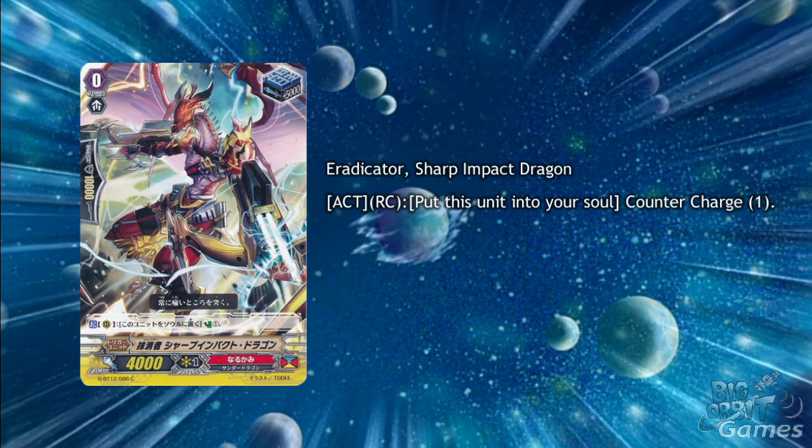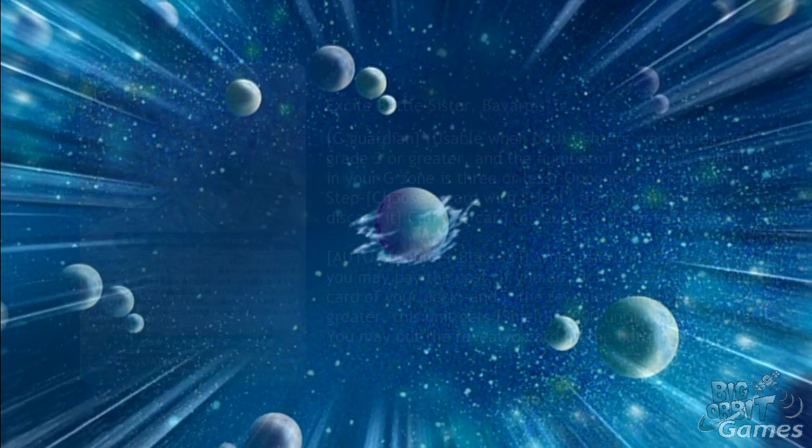Eradicator's Sharp Impact Dragon is another effect trigger, this time with the very useful effect of Act, Rearguard Circle, put this unit into your soul and countercharge 1. It has a great generic effect, as well as being part of a subclan. What more could you ask for?